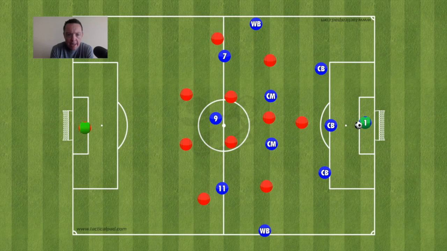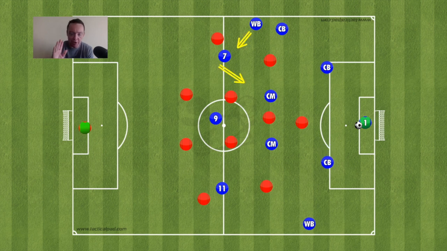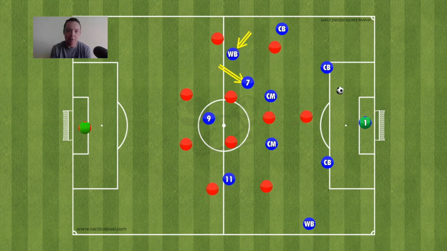Here we go, 3 ideas. All right, so the first one is a shape where you move your back three across to one side. You overload one side. You've got the natural back four type picture with the 2 centre backs. The third centre back adds another number to one of the wide channels, which allows you then to manipulate the numbers in that space.